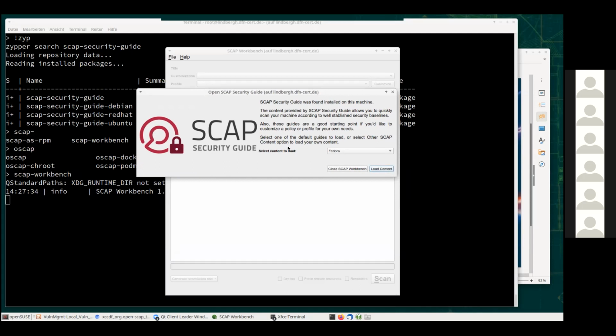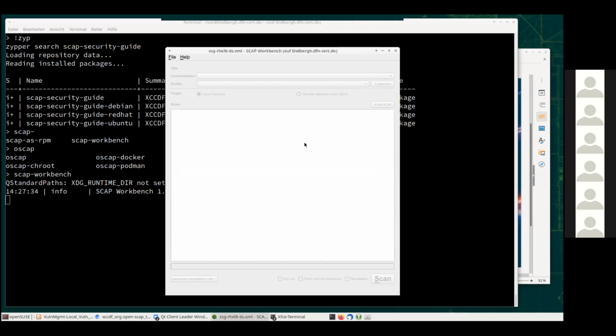And then we can move on and select which content we want to load. So which kind of baseline are we interested in? And these are the ones that come with the tool. So we have Oracle Linux, Red Hat, CentOS, Debian, and stuff like that. This is all pre-packaged, so you don't have to install anything if these are the systems you're interested in. But you can, of course, anytime choose other SCAP content you will find out there on other websites, for example. So for this demo, we will start by looking at Red Hat Enterprise Linux version 8 and load the content.